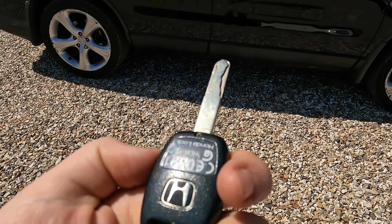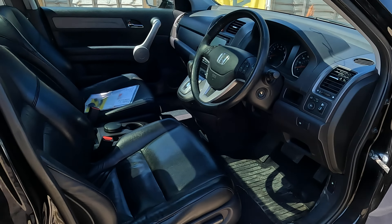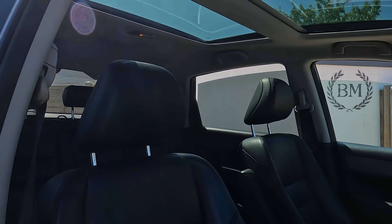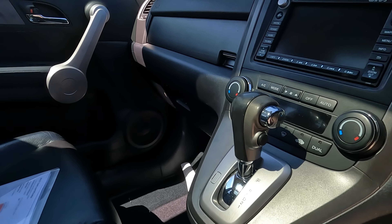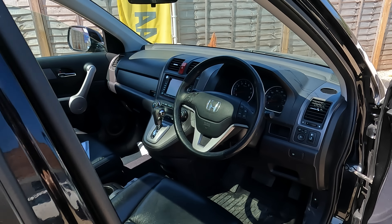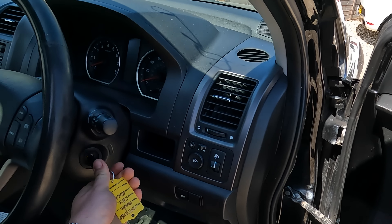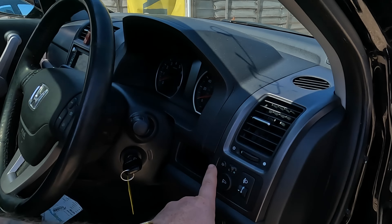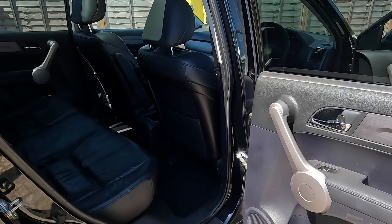Let's have a look inside. Very standard Honda key of the era, and we do have remote central locking. It doesn't look like we have power-fold mirrors off the key. Inside, nice leather interior, electrically adjusted. We've got heated seats, a twin sunroof — which is sadly not opening on a day like today. It's a bit dusty — I've had the dogs in. And you might remember from the previous video, this was an automatic, which is what attracted me to this car in the first place. Automatics are always popular. We do have power-fold mirrors — they go in — but you have to do it off the button. So it's nice that it's an automatic version; makes it appeal to more people.